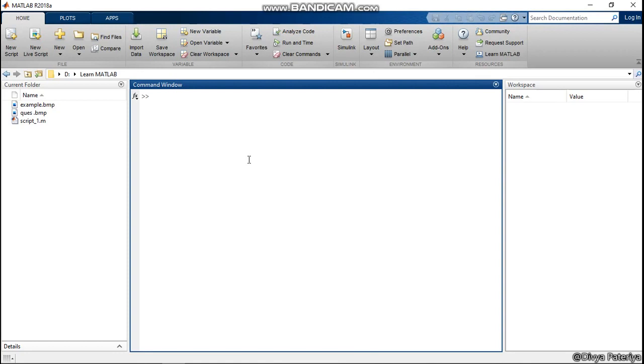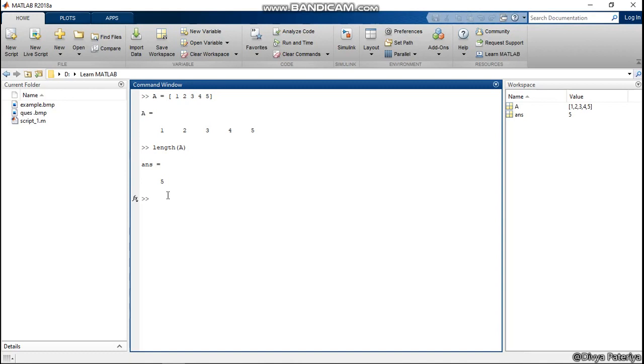So if I declare a variable a, which is 1, 2, 3, 4, 5, and press enter, I can see its elements on the command window. Now I have the elements of the variable a: 1, 2, 3, 4, 5. And if I want to check the length of my variable a, for that I will simply use a MATLAB inbuilt function called length. Inside the brackets I will write the name of my variable and I can see it is saying that the length of my variable a is 5. That means I have 5 elements inside the variable a.